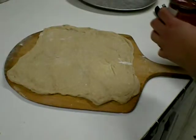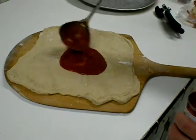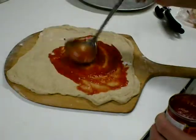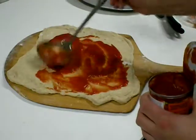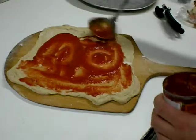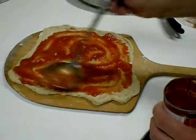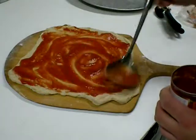Okay, so now we do the toppings. This is the part where you think like a miserly pizza shop owner. And you don't want to put on too much because you don't want a soggy crust. You can really be pretty sparing with the sauce. This is sauce from a can. Although I have my own thoughts on homemade sauce, this was the solution that I chose just to make it possible to get this video shot very quickly.